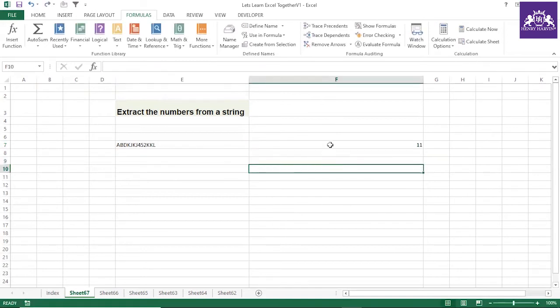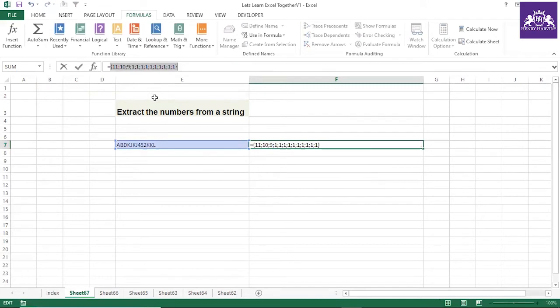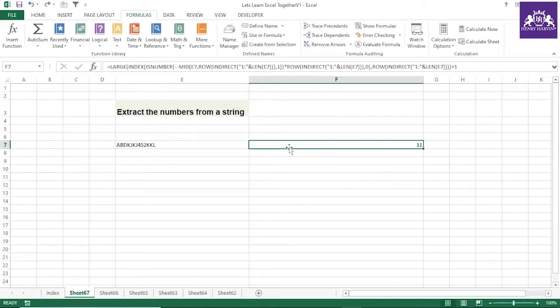Understand now what is missing in this formula, because this is quite a bigger formula. So we have to be very careful now. Press F9. 11, 10, 9. If I add 0, it will give me 11th location, which is 2, 5, 2, whatever. But if I search one location, we have to do something here.